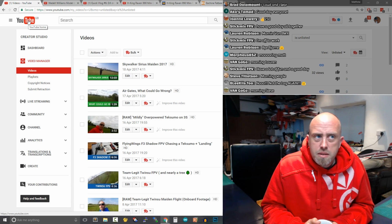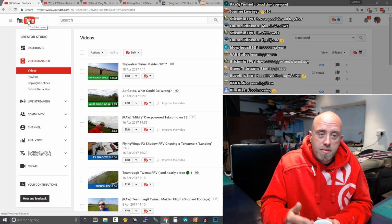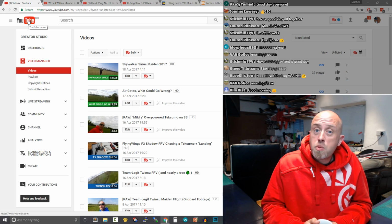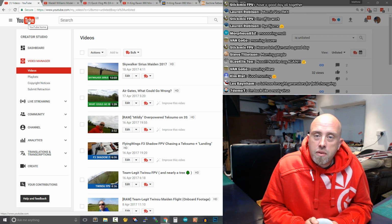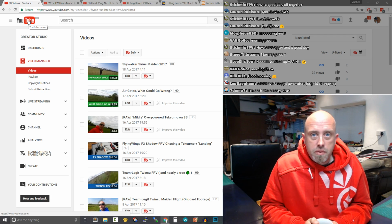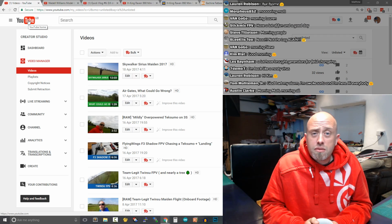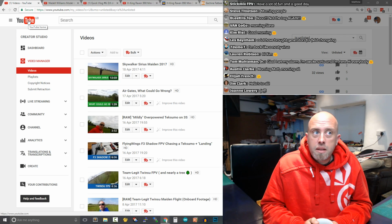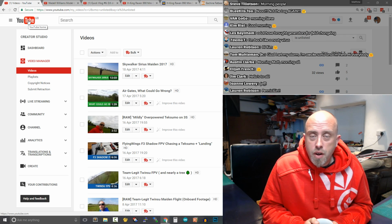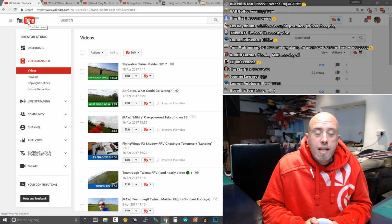Airgates, Andrew tries to get his BF119, probably said that wrong, but he tries to get a twin motor model through that Airgate, and that goes well. We've also got the Teksumo. Some of you have been around from near the beginning and know how much I love my Teksumo. I took it off the shelf, dusted it off, and took it out for a damn good ragging on Sunday. Got some video footage, and we had a bit of a landing with it. Good news, it's fine. I hot glued it up a couple of days ago, and it's all good. Anyway, it is slightly overpowered, to say the least.